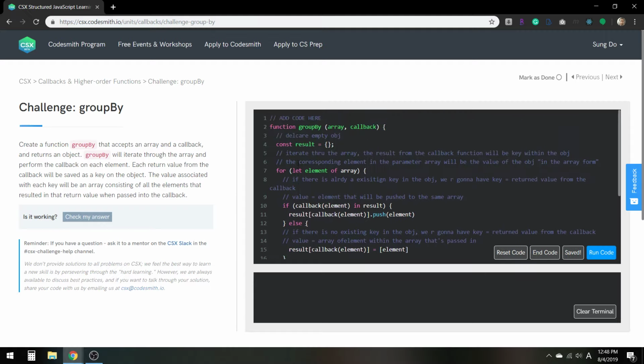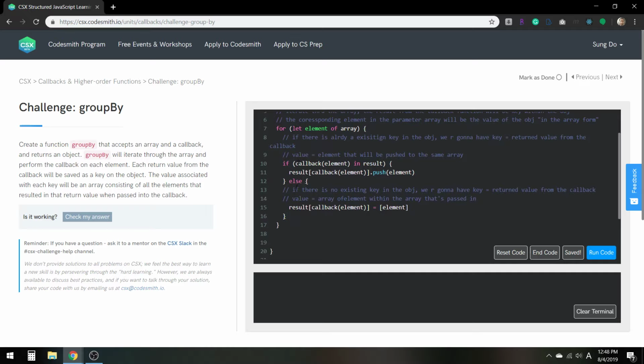Yeah, I think it's right. And so this is the if statement. So I think this is all done. We're going to exit the for loop, and lastly return the result.